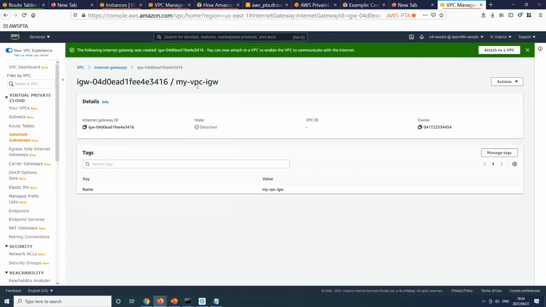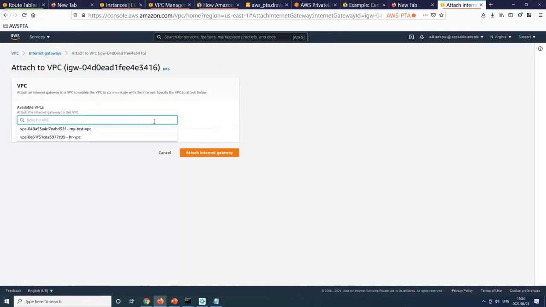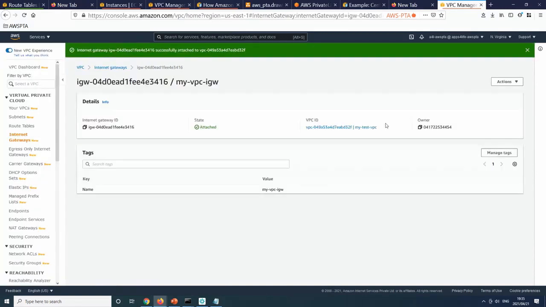But now this internet gateway is created, but it's not attached to a VPC. So I can choose a VPC. You can only attach one internet gateway per VPC.